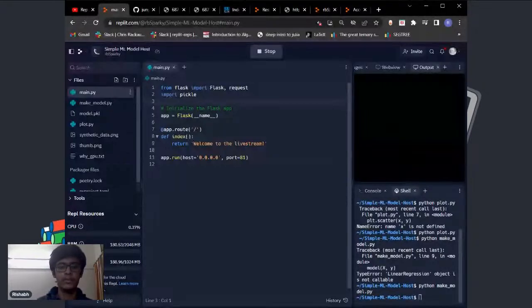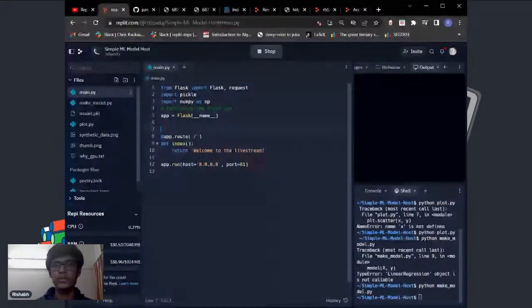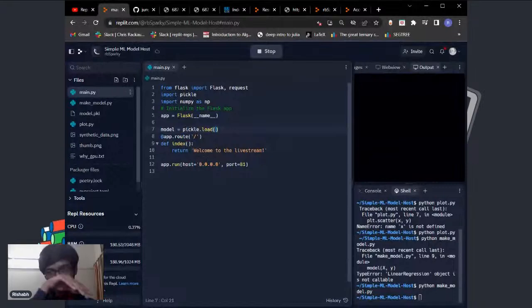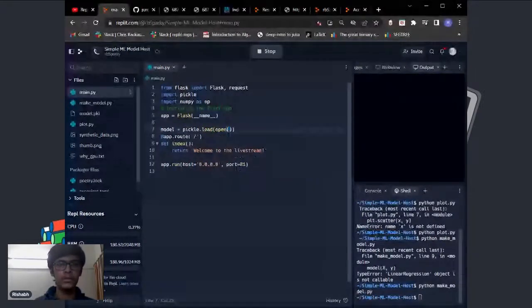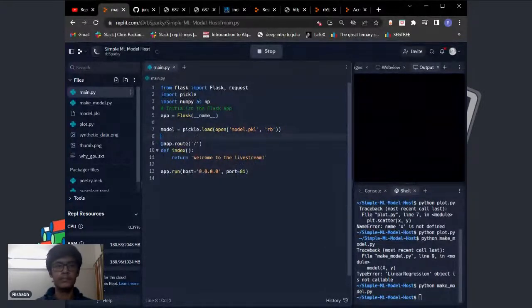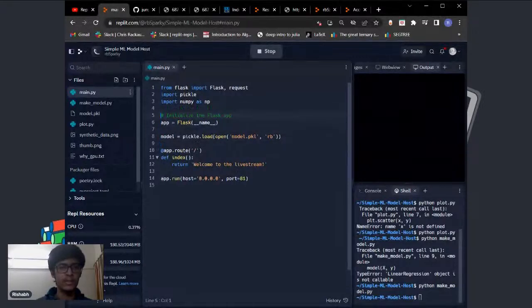Import NumPy, then we just need to load the model from pickle. The name of our model, initialize the Flask app, and then let's create one more route.